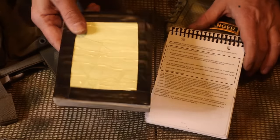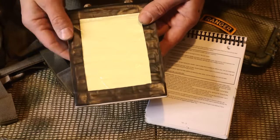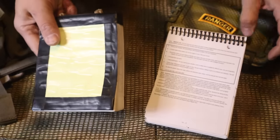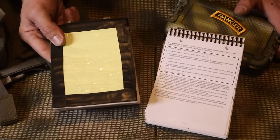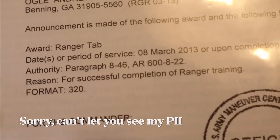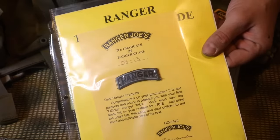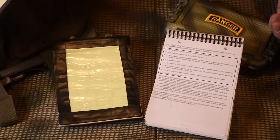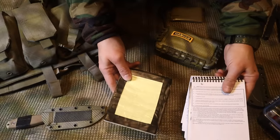This other Ranger Handbook is taped up with alum tape and acetate over top so I can write on it at nighttime with a map marker. It's got my roster number on the side - roster number 178, the 178th student out of approximately 400. I only have one roster number because I only had to go through ranger school once. I still have my orders authorizing the wear of the Ranger Tab, and on the back, my graduating class photo from almost 10 years ago. Here's also my SEER school Level C high-risk certificate graduation.